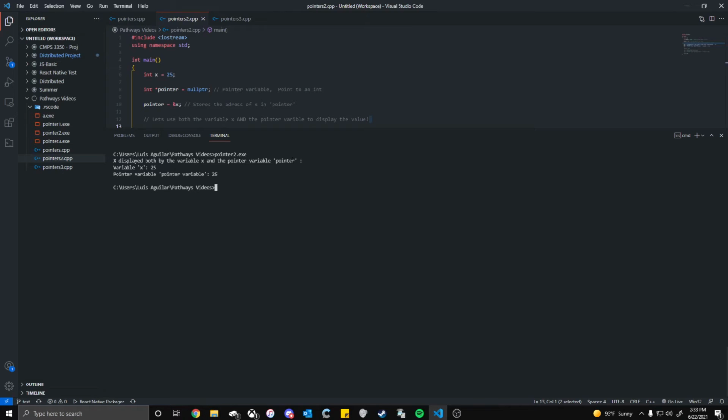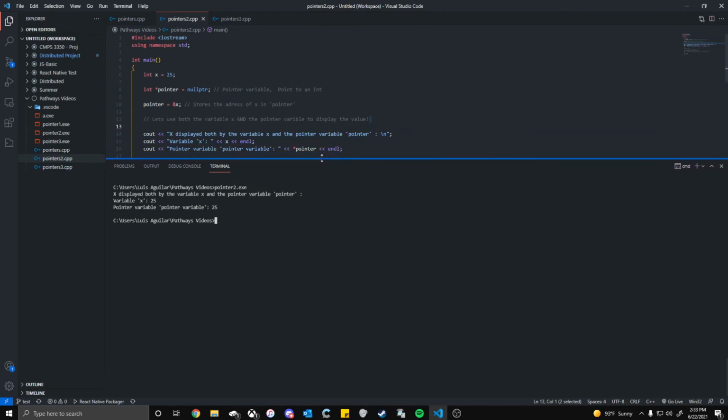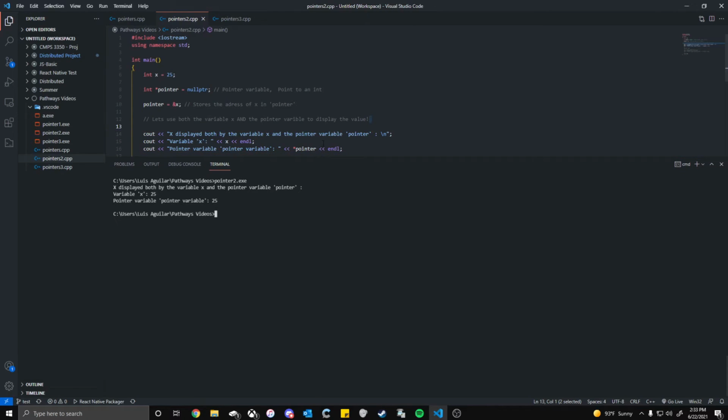When running it, we see that variable x is outputting the value 25, which is perfectly normal. But now we see when we're outputting the value of our pointer variable, we also get the value 25. Now you might be wondering why that is, since pointer variables can only hold the address of a variable, and we did that on line 10. Well, let's see the cout statement. If we point our attention to line 16, we see that we have the asterisk here. Let's go over this step by step. On line 10, we see that this assigns the address of the variable to the pointer.